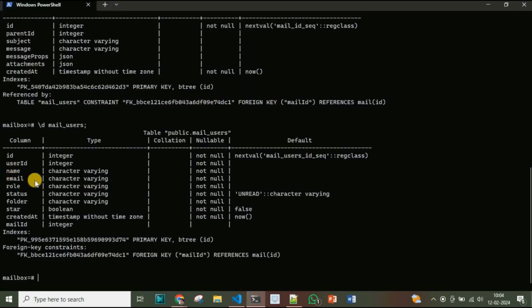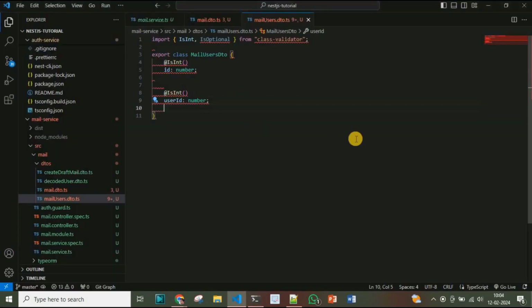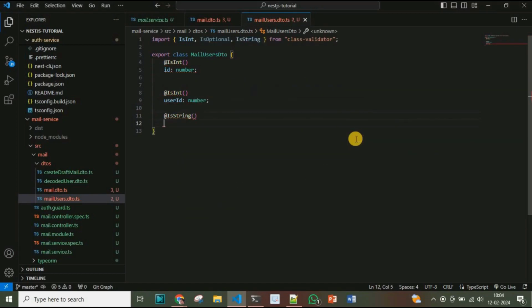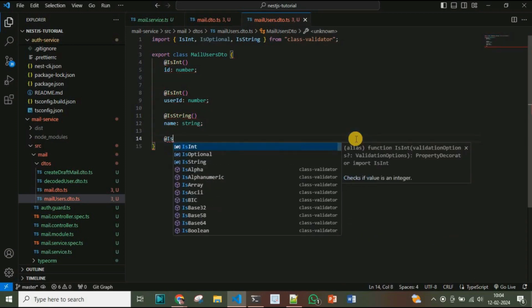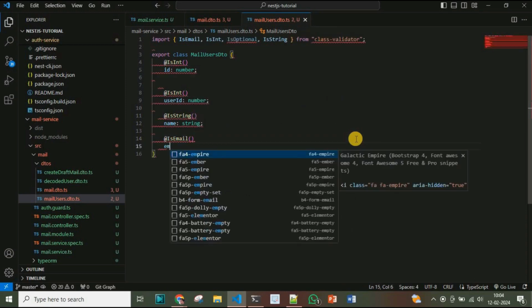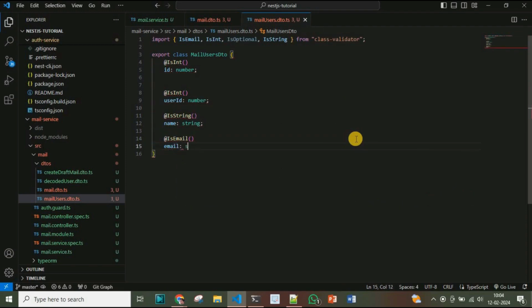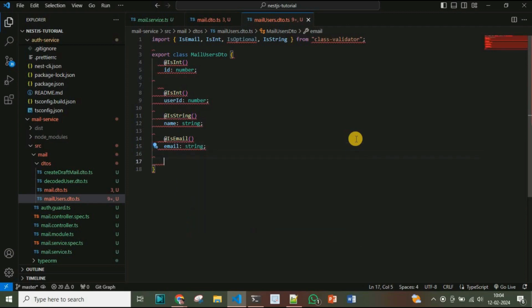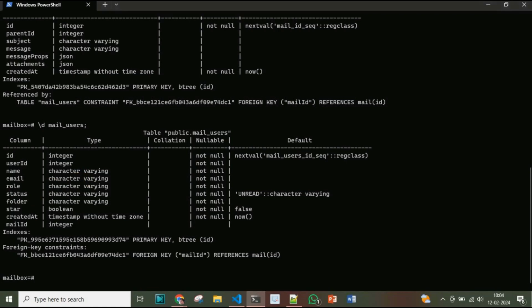So after the user ID, we have the name and email. Name will be isString, and name will be string. Similarly, the email will use isEmail, which checks that it obeys the format of an email, a valid email check. But email will also be string. And next we have the role, status and the folder.